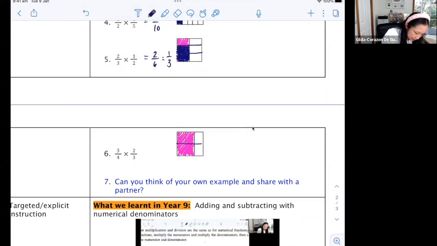So we divide by 4 horizontally, and we just want 3/4 of that, and we shade this bit. Okay. And how many parts is that I've shaded in? You've got 1, 2, 3, 4, 5, 6. 6 out of 12, which is really 1/2, right?